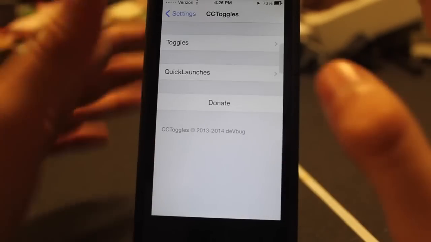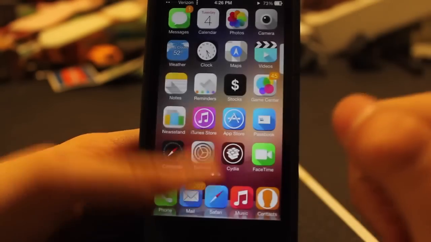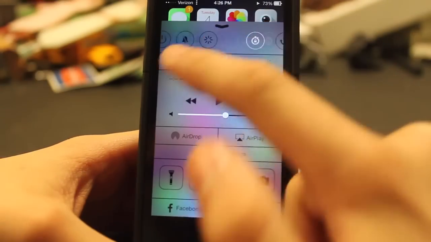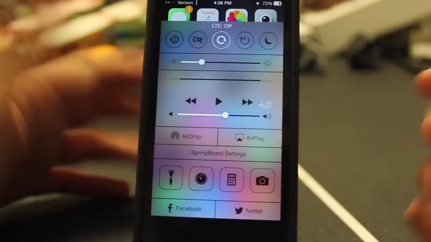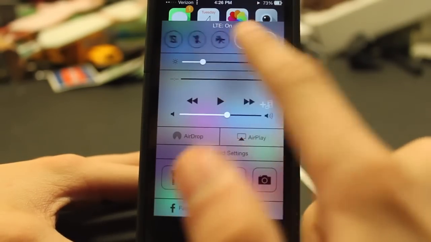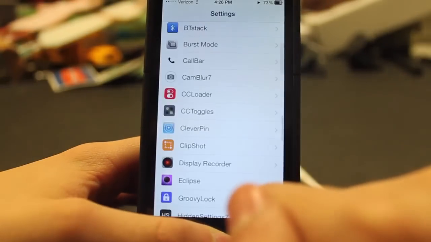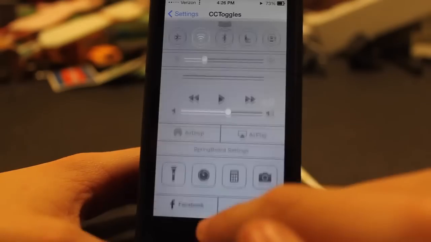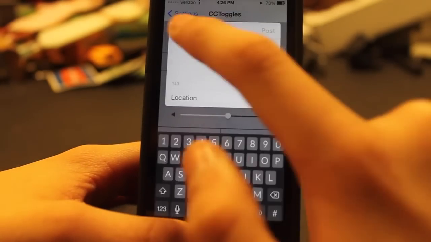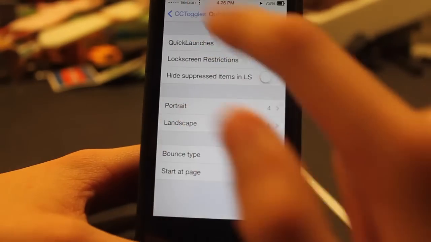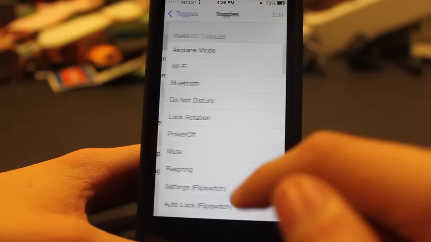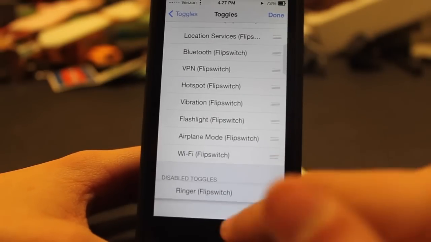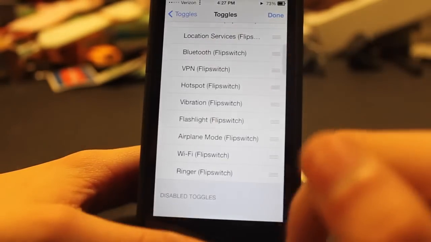Next one, CC Toggles. This was one of maybe the first jailbreak tweaks that came out. You swipe up to your Control Center and it just adds more toggles. So say if I wanted to disable LTE, there you go, right on the fly, right there. It's really cool. You can just add many toggles right here. There's more settings to configure. I can actually add apps to slide. So say if I went to quick, let's just go to toggles. I have the enabled section toggles, and I can say if I don't want ringer there, I would just bring it down, and ringer is no longer to be found in there.